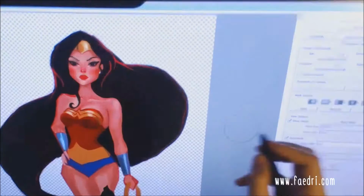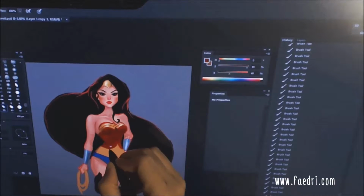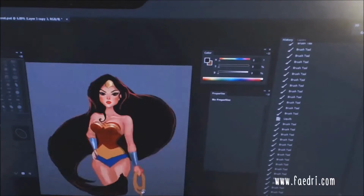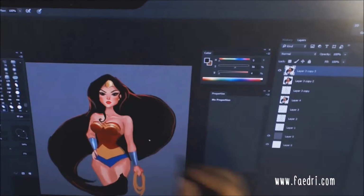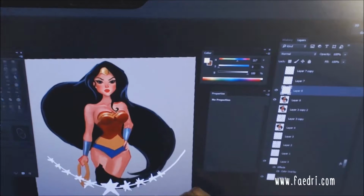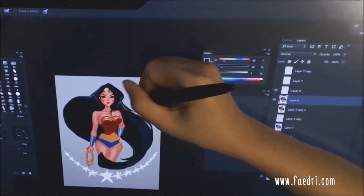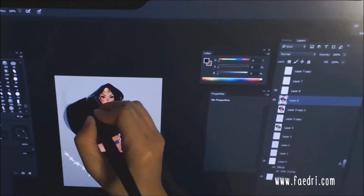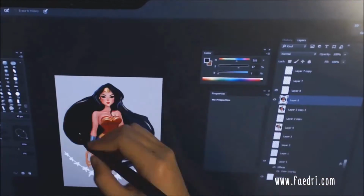Here I definitely use Liquify to adjust her chest a bit, because I think Wonder Woman is a very, I want to say, robust woman. She's tall, she's just strongly built in every way. So I felt like she should definitely have that bust along with the height and hips and everything. Pretty much just celebrating the female form. I was thinking of adding a warped star banner around the bottom of her, but decided to go with a different background.